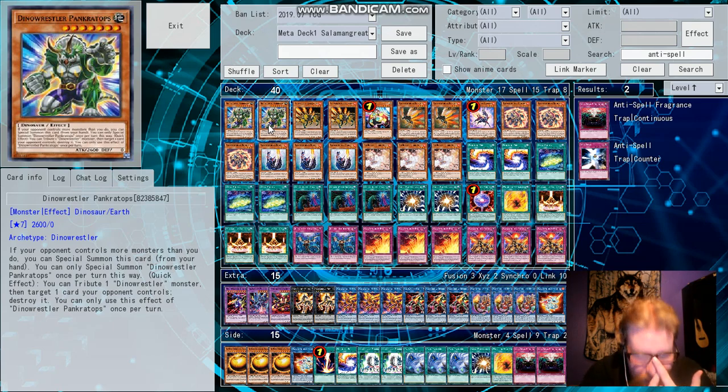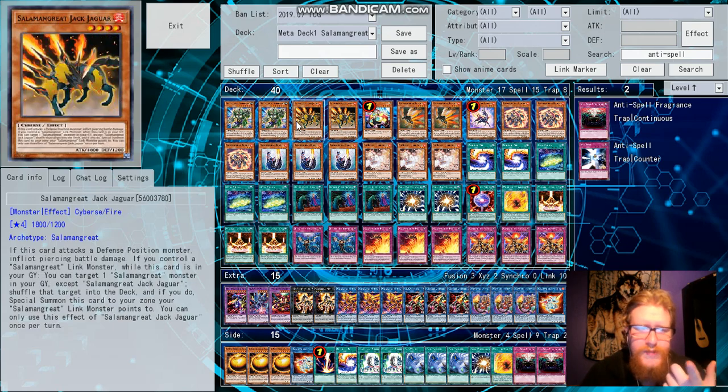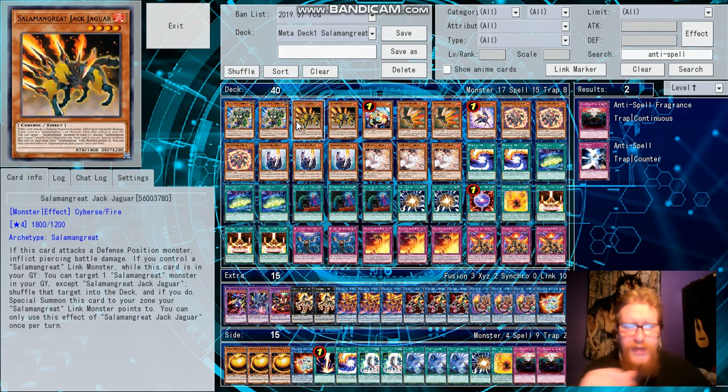Pancatrops. This is actually pretty good. It can special summon itself. It's like a stronger version of Cyber Dragon. Plus the dinosaur, you can't really Chimera Tech it off. So there's that. That's pretty good. 2 Jaguar. I didn't want to see it in my opening hand because it's not really something you want to see in your opening hand unless you're using it as discard fodder.